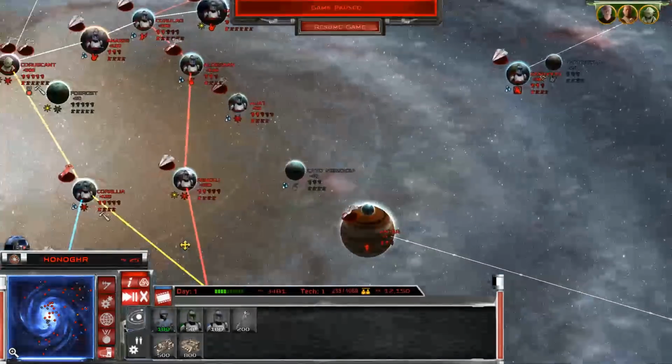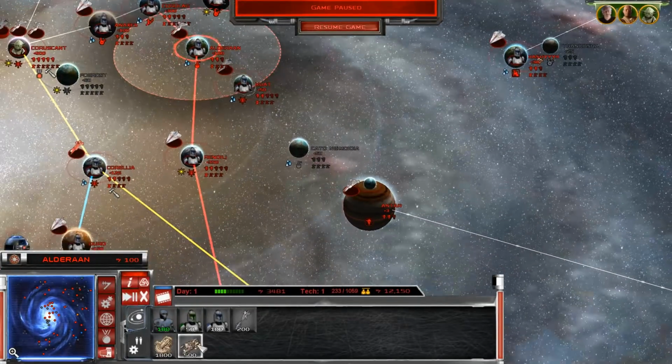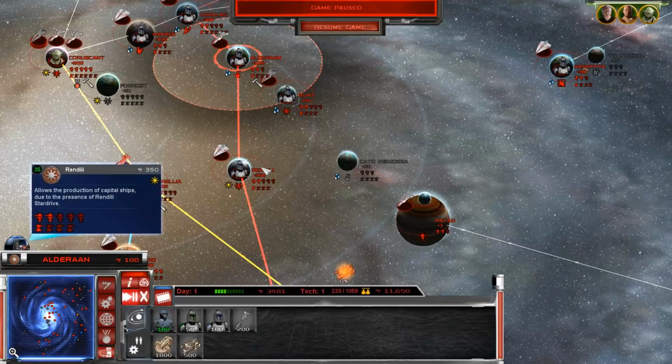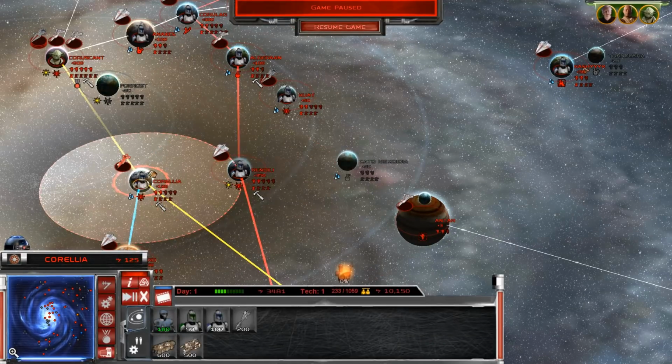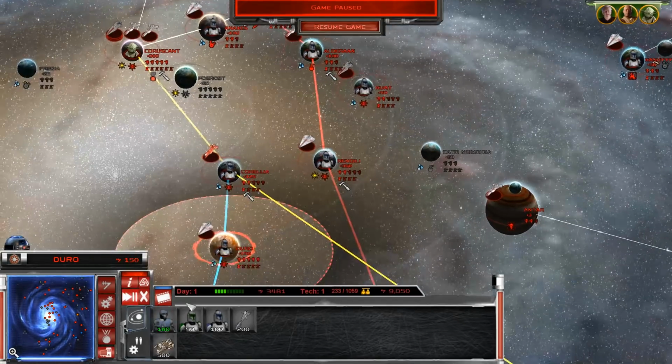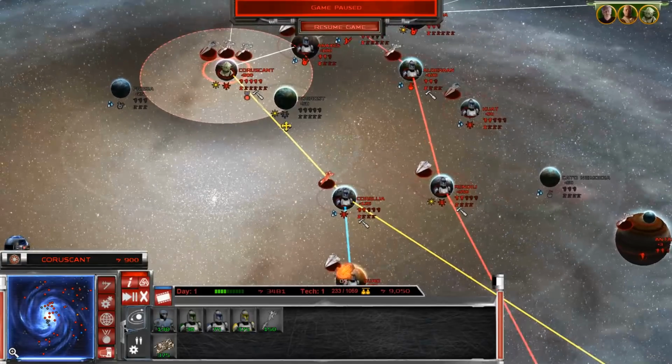Let's get... We'll have to turn one of our core planets into a production planet. Let's get some light vehicles on Alderaan. Refinery there. We'll get light vehicles there as well. Let's get a cantina there. And light vehicle factory. I think we're good.